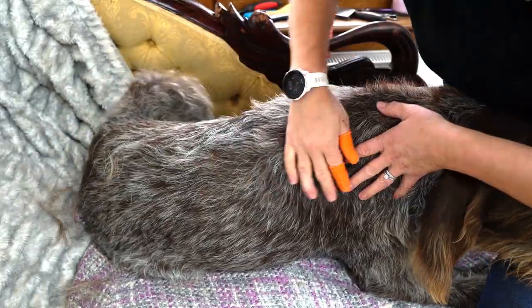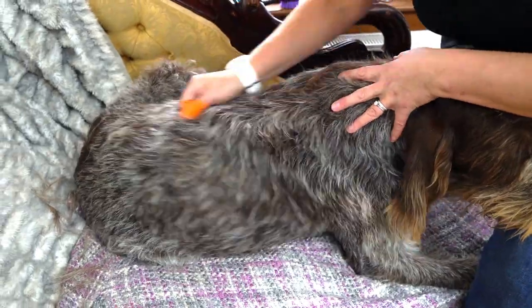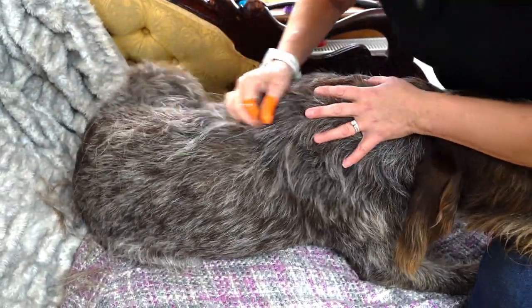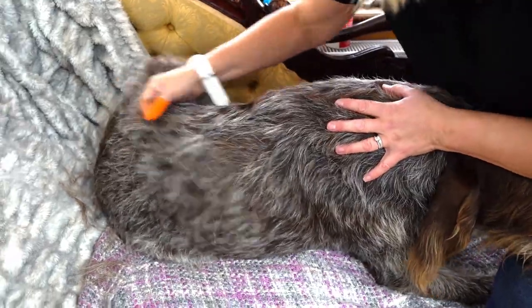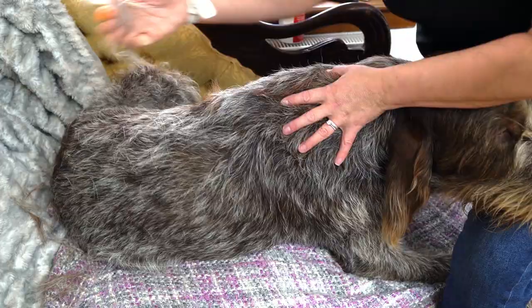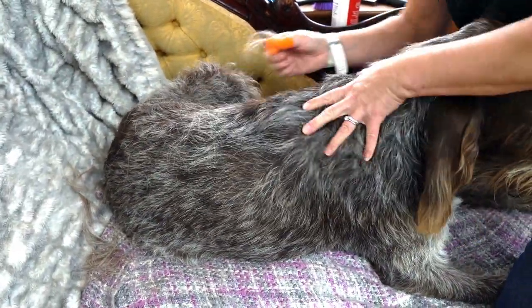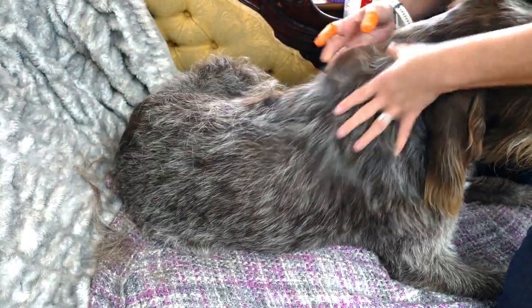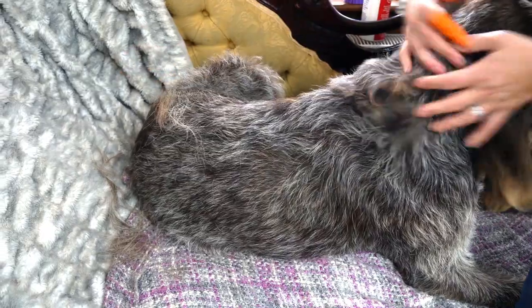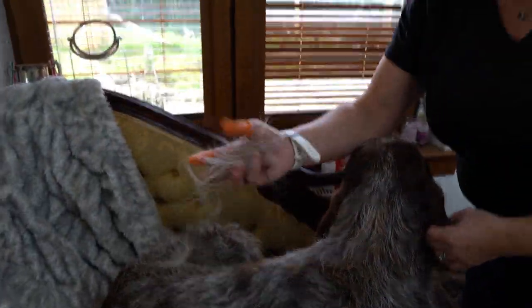You can see all this tan stuff — all that needs to come out. All the loose stuff is basically just dead. When it's like that, you can just pull away. You don't have to be too fussy — you can just pull out what's there. It comes out so quickly. Spuroni's got really thick skin anyway, so you can take a good grip. Look at how much has come out already in seconds.